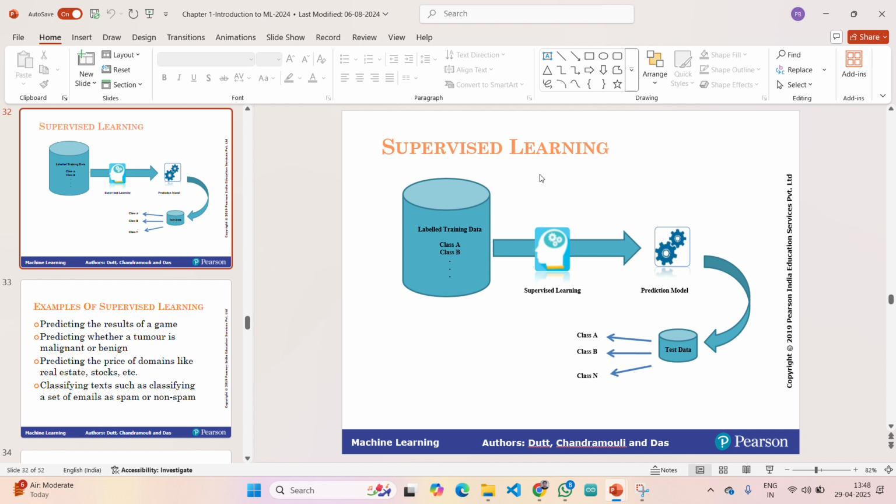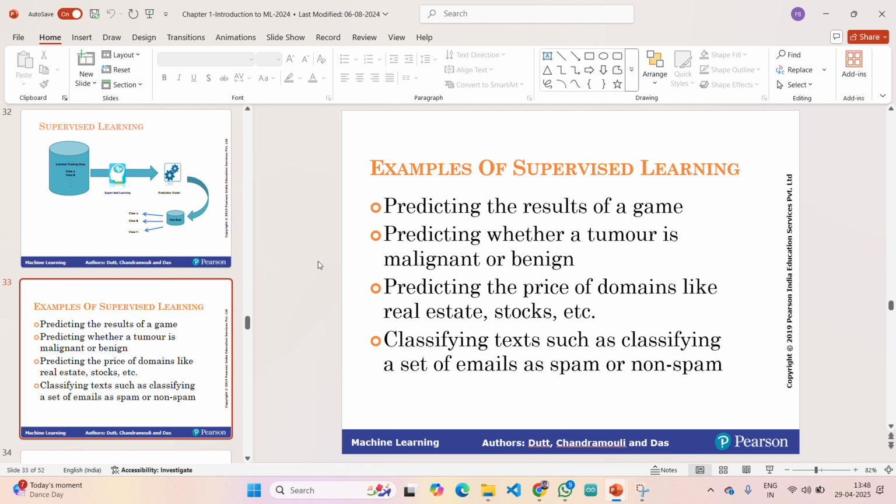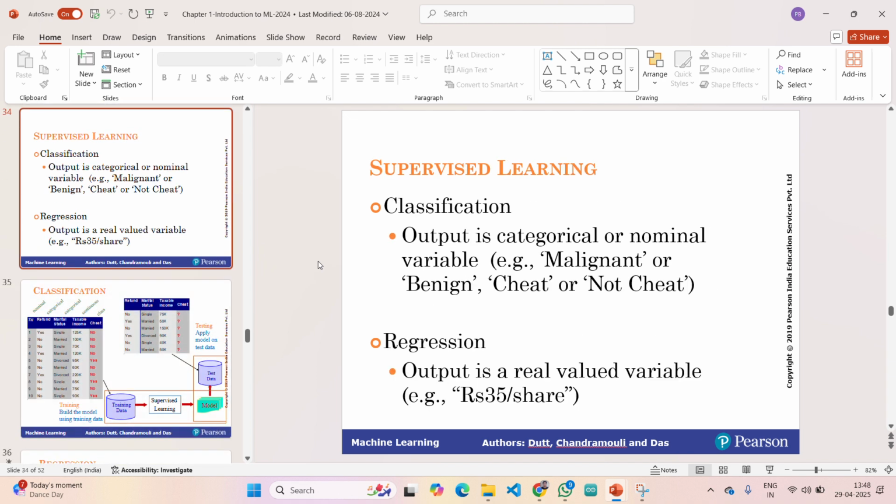Yes, for supervised learning on the labeled training data, you are going to apply the algorithm. So it forms a model actually. That model you are going to give to test data. So test data works as accurate as possible for our given input to satisfy the output properly. This algorithm is processing. Yes, for all predictions you can use them.